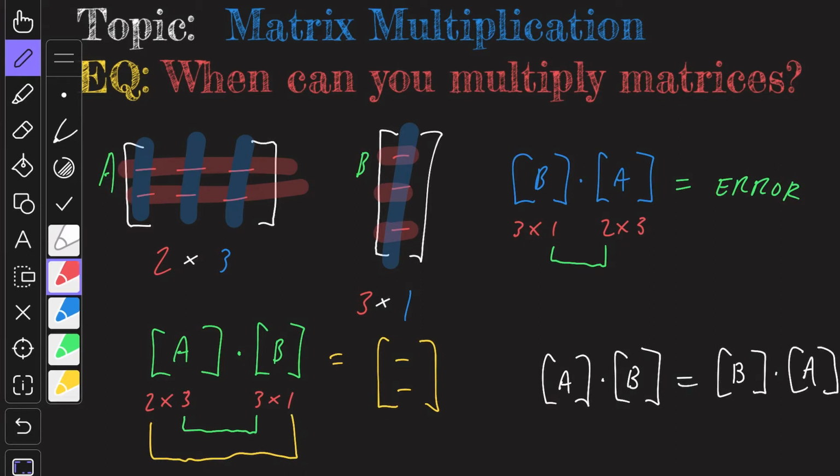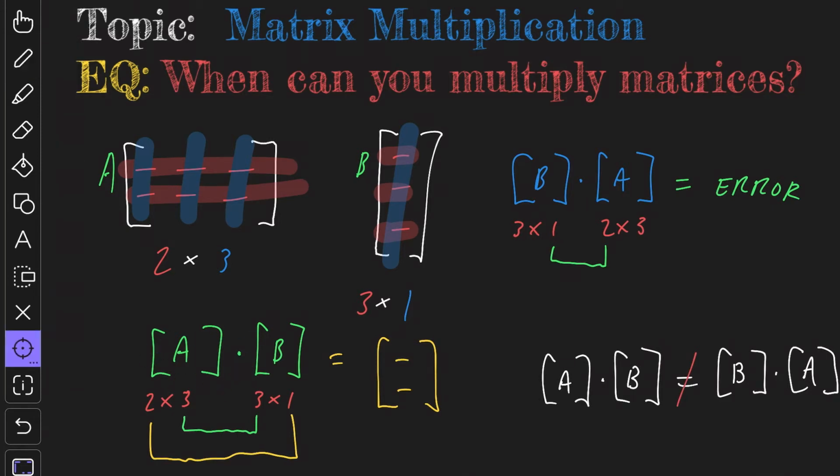And so in most cases, matrix A times matrix B does not equal matrix B times matrix A. There are certainly cases where that happens, but it's definitely on the rarer side. It's more often that A times B does not equal B times A. So sometimes you can do one and you can't do the other way, or even if you can do them both, oftentimes the answers do not equal each other. So just something to know.